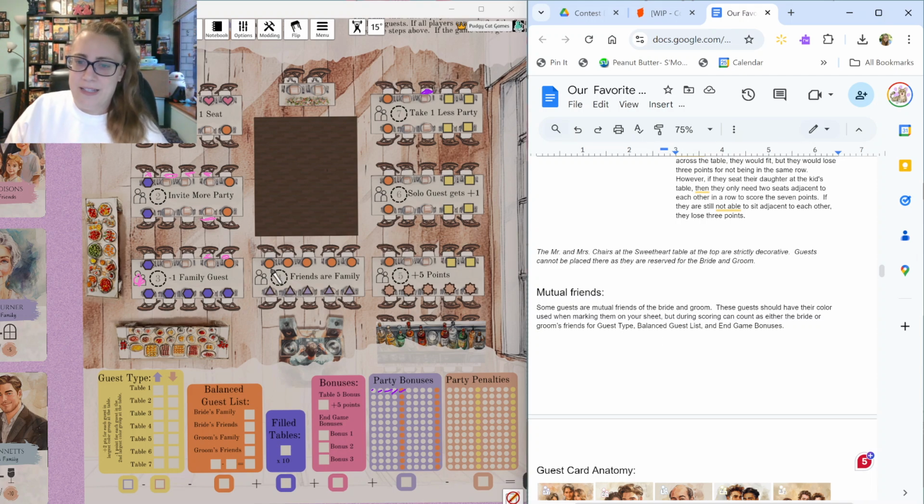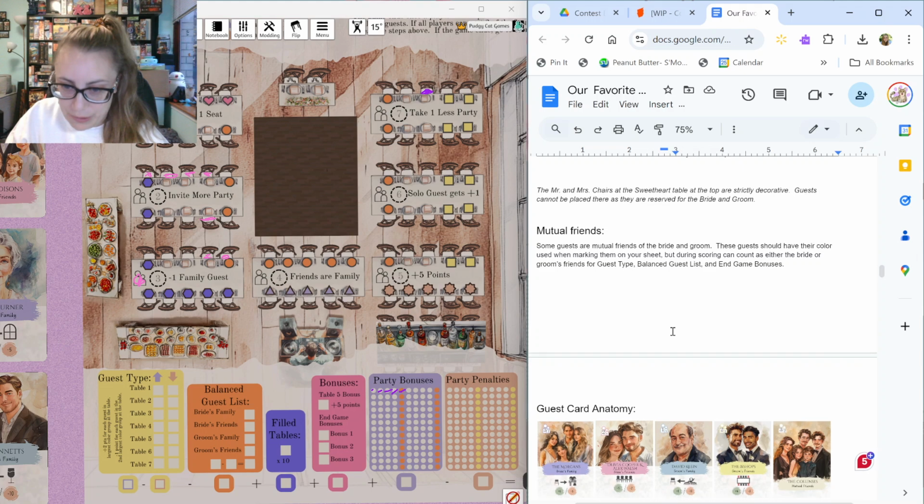The one thing I do want to indicate, though, we haven't talked about them yet, is the mutual friends. Mutual friends count as guests of either the bride or the groom. These guests should have their own color on their sheet, but when scoring, they can count either as the bride's friends or the groom's friends for the guest type, balanced guest list, end game bonuses, etc.